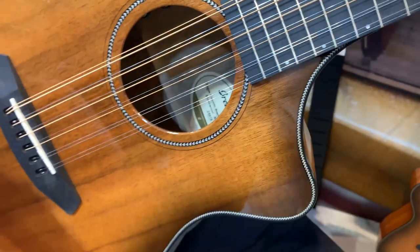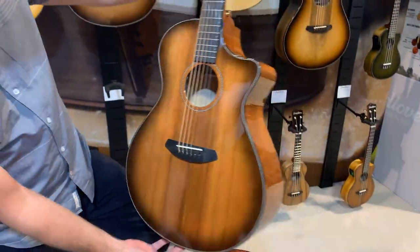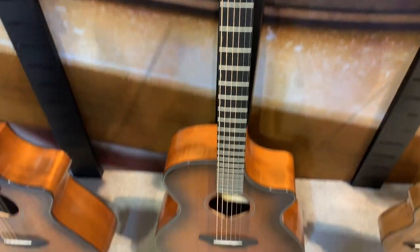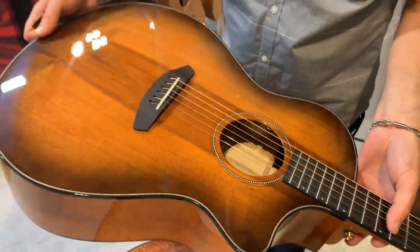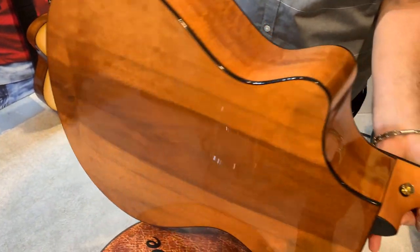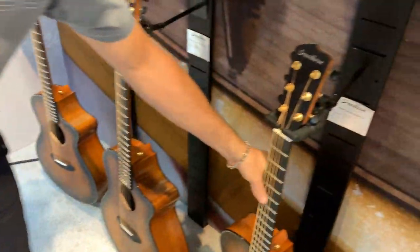That sounds great, man. It's a wonderful guitar. Guys, this is all bourbon - the beautiful bourbon stain. Great guitars. We have that in a six-string concerto with Myrtlewood - it's a really fun wood with lots of movement and different colors. Look at that back too, and you've got some flaming in the side. It's a great guitar with LR Baggs BTC in there. Big, booming sound out of that concerto body.